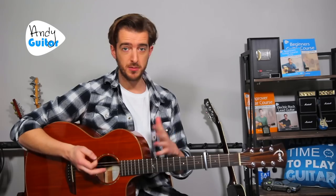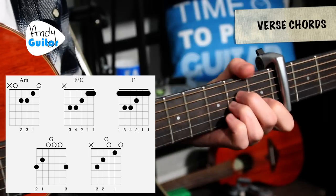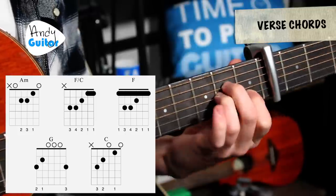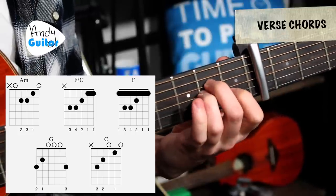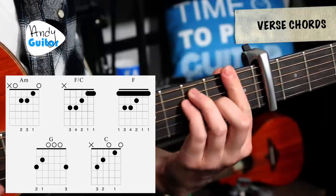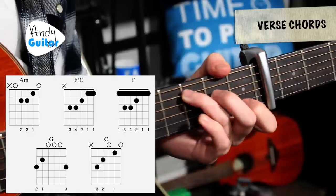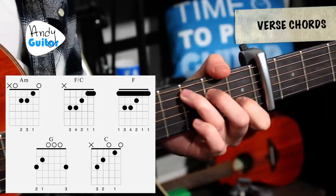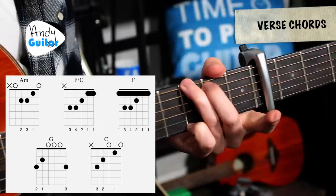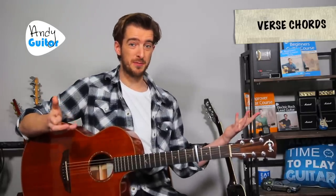We've got a couple of chord options in this, but the main chords in the song, looking at the verse first of all, are A minor, all proportionate to that capo. We have an F chord, which we will cover some options with in a second, a C chord, and a G. Okay, so the F chord first of all is the chord that's going to give people the most trouble.